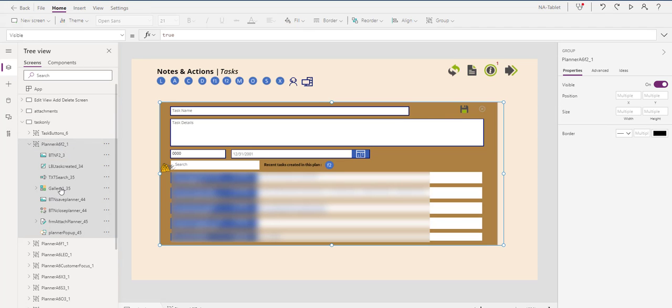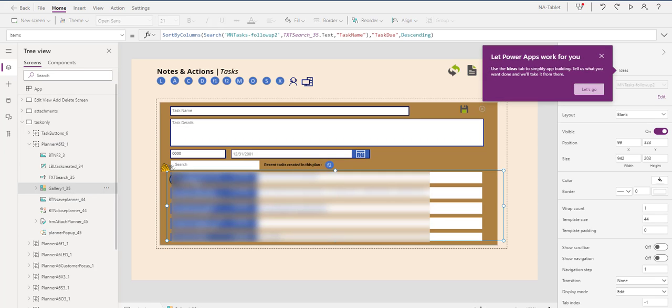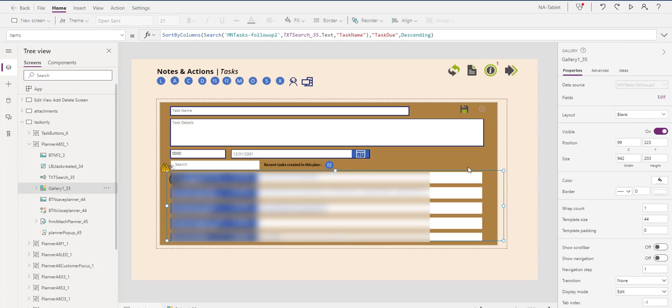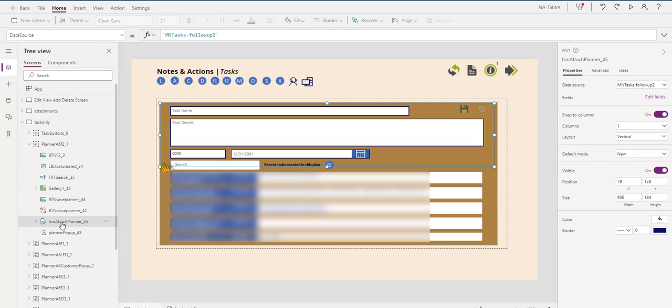So I can adjust the pop-up, do everything I want to do, and you can see that right here. If I go into F2, I click on that gallery. Do you see the gallery right here? Right down here? See how it's highlighted? These are just fields within the gallery. And notice I've called the gallery over here as a data source. Now if I click on the form, notice the form there?